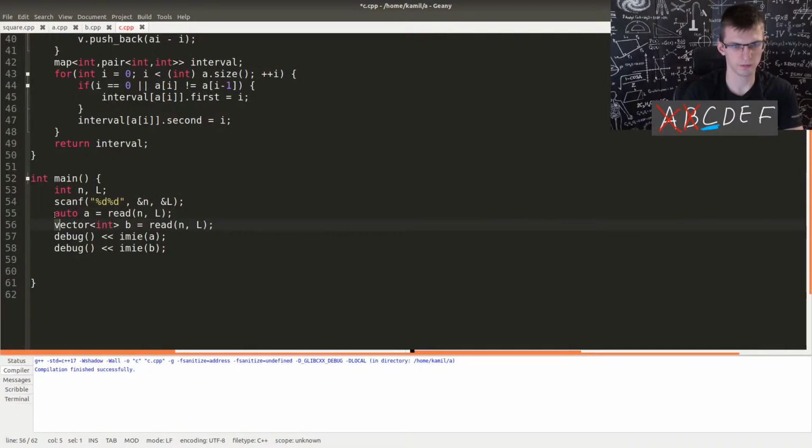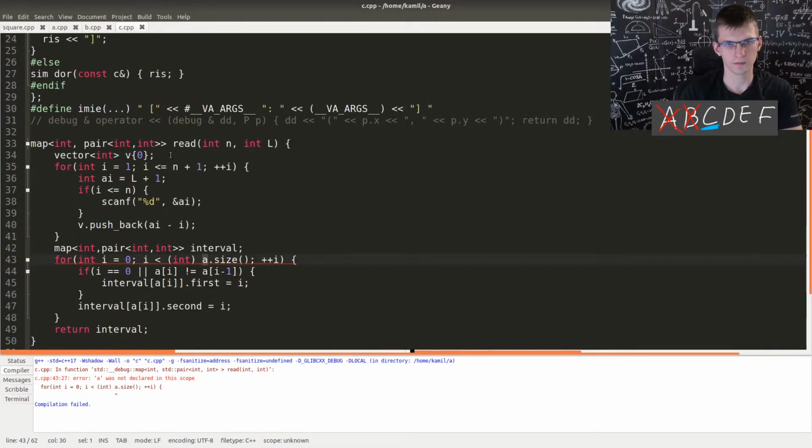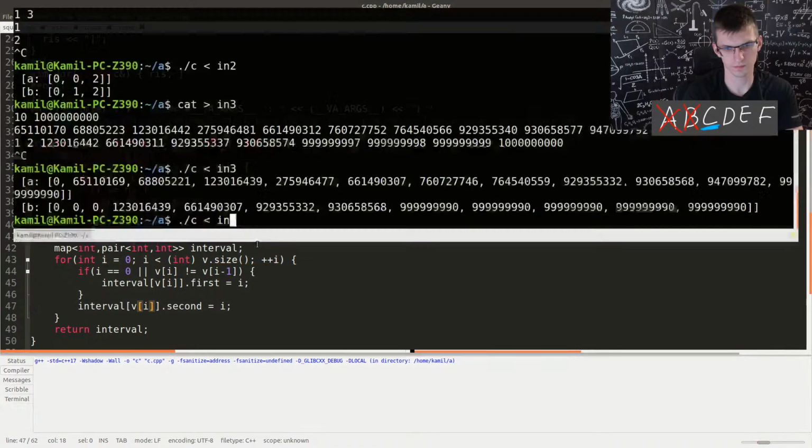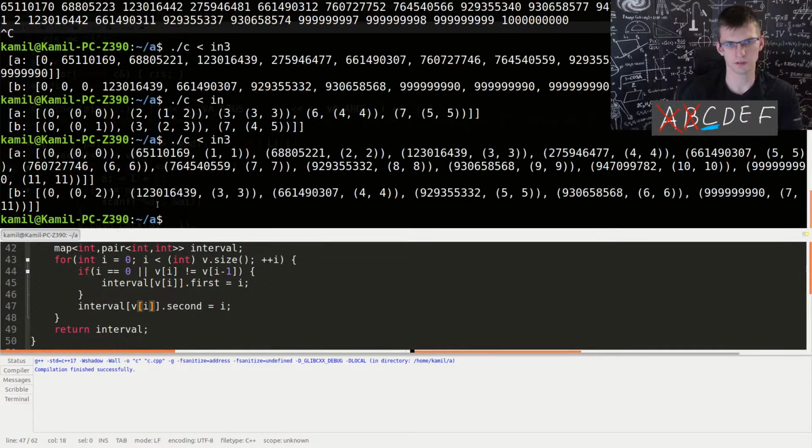This is now a map. V. Zero is from position 0 to 0, 2 is on those positions, and so on. This value is on positions from 3 to 3. Cool.